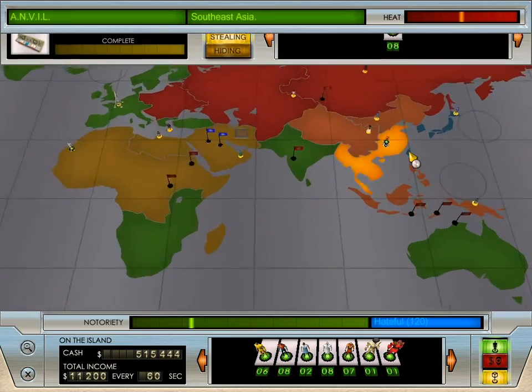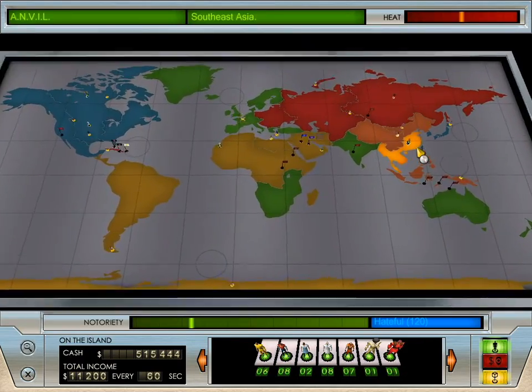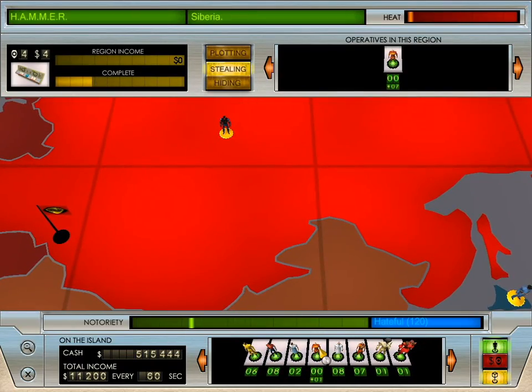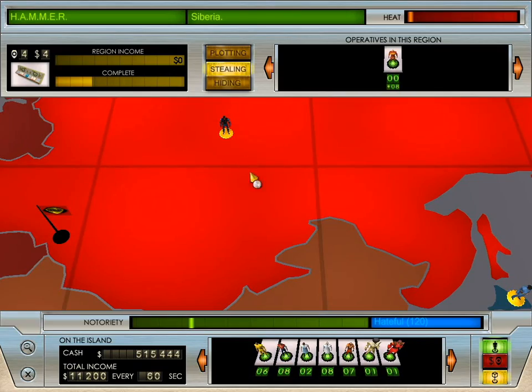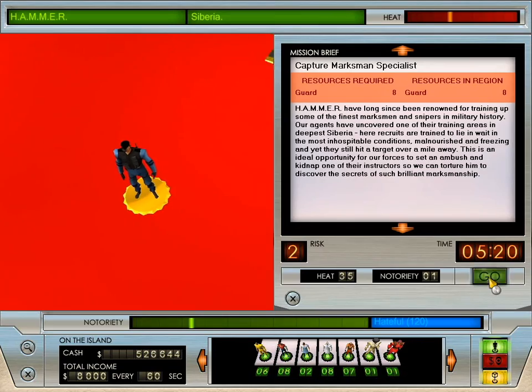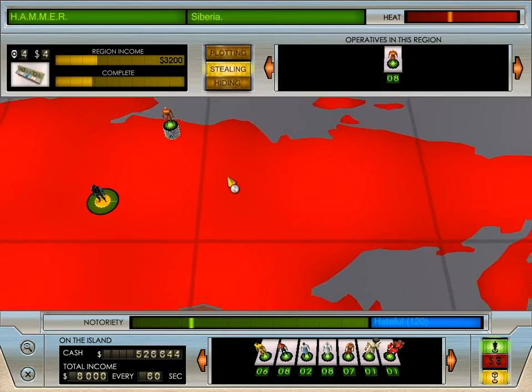Let's keep going. We've got our 8 guards there. We need to move them up and be prepared for a bit of heat from Russia. Or hammer, rather. We'll start the mission immediately. Excellent.